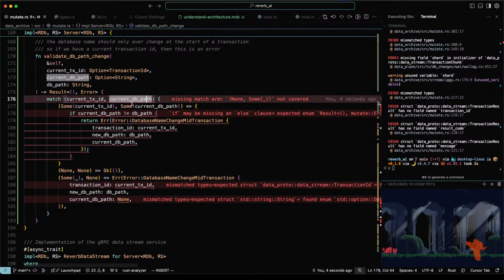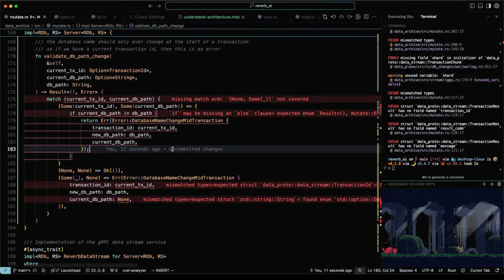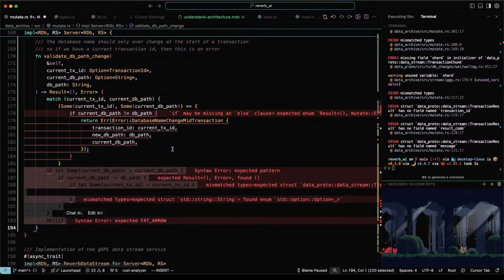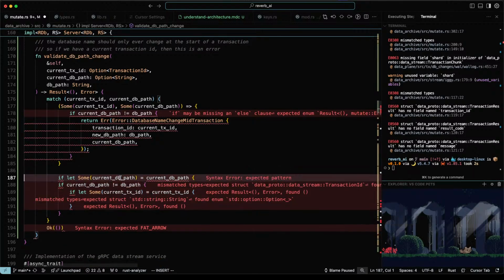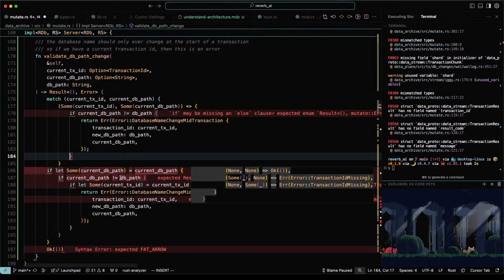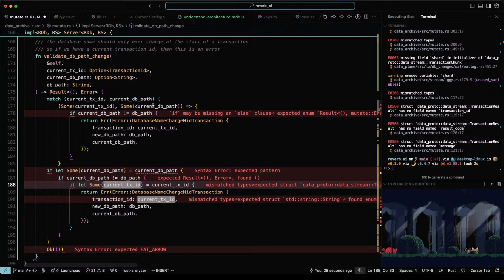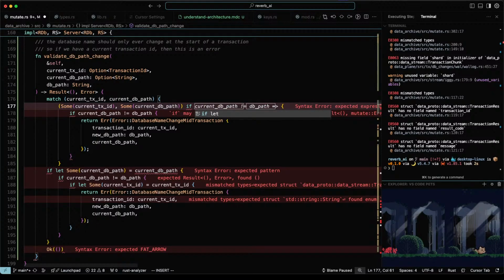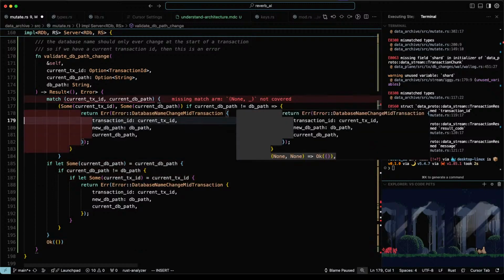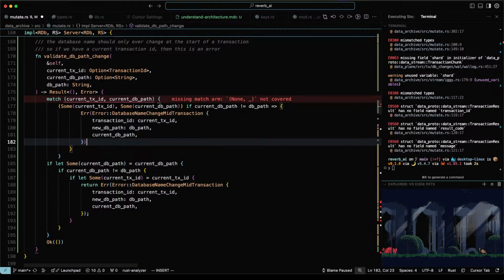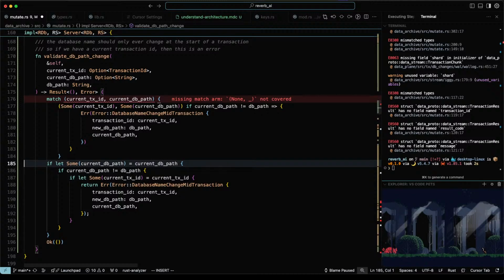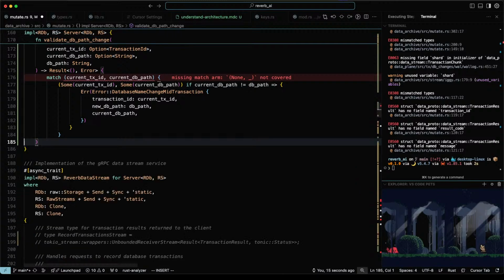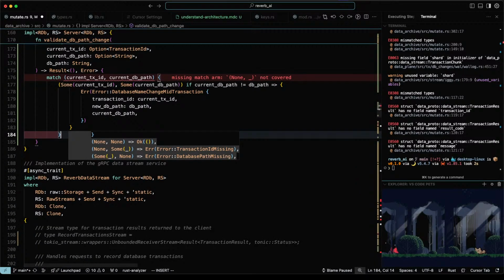What is this? Current transaction. Oh, wait, that's right. There's one of these.